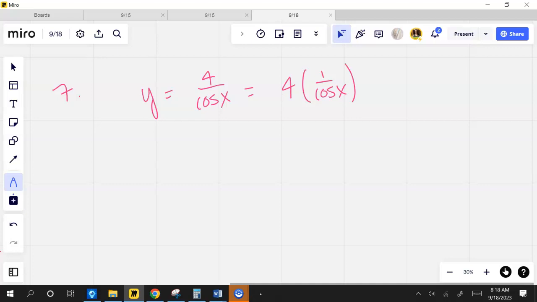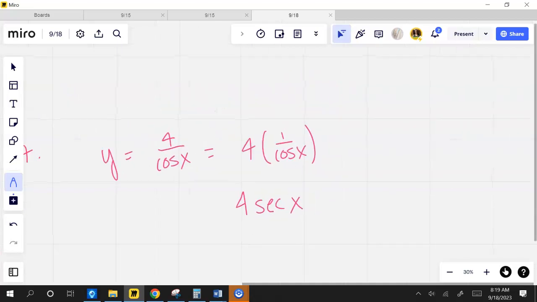Okay. Tell me, because I don't have 1 over cosine on my hot pink sheet, right? I have cosine. Give me another way to write it. Secant, right? So this is secant x. Do you agree or disagree? Agree. So you want to write it on there. That's from your basic ones in pre-cal.